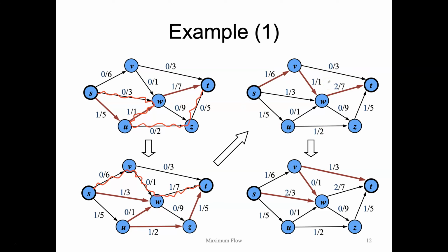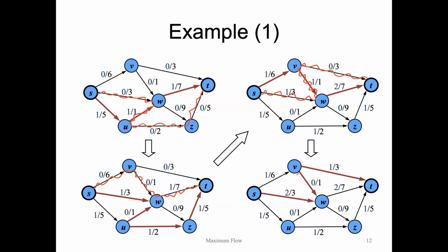And there are still augmenting paths along which we can increase the flow. So let's suppose now the depth first search, next time we use it to find an augmenting path, finds the following path. From S to V along a forward edge, W to V along a back edge, and V to T along a forward edge. The residual capacity of this forward edge is 2, of this back edge is 1, and of this forward edge is 3. The smallest value is 1, so we can increase by 1 along those forward edges, and we decrease by 1 along this back edge. So we've increased the flow of this network by 1.